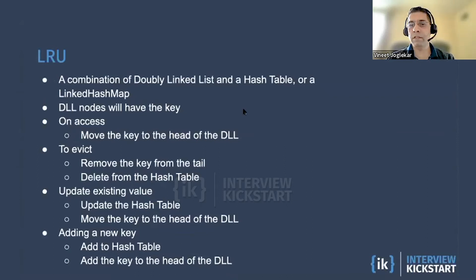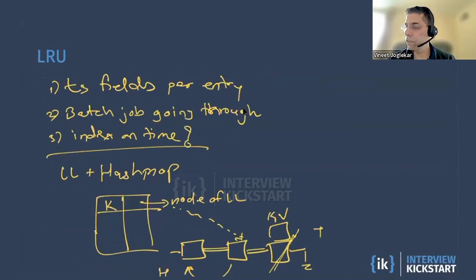So this is pretty much what Rashmi explained. You can have a combination of a doubly linked list and a hash table, or in Java you already have a structure like that called LinkedHashMap, which is essentially what we drew here. In case you didn't quite catch what we're doing, we are having two different data structures. The hash table is for the O(1) use case, where you want instant access to the value, so you need the hash table in key-value form.